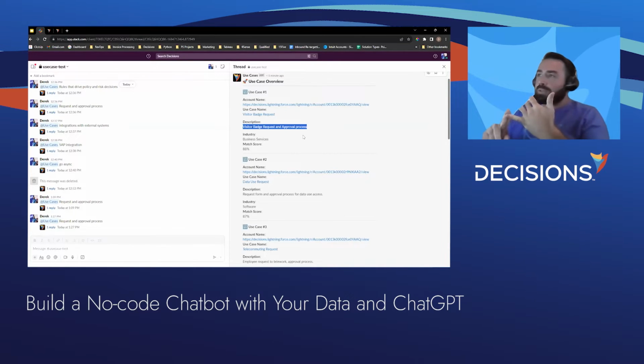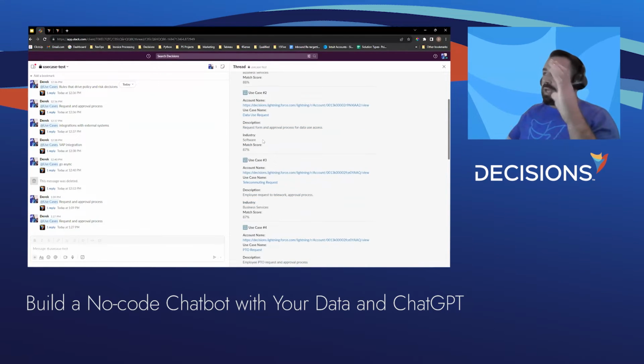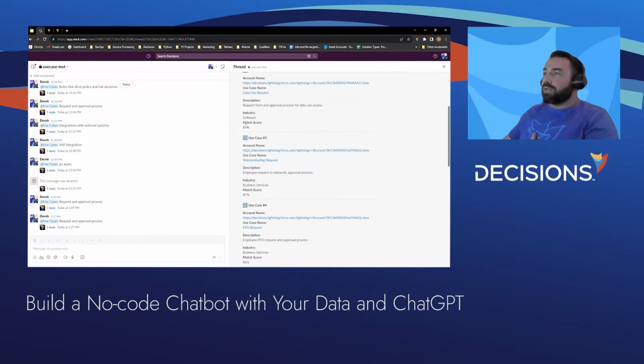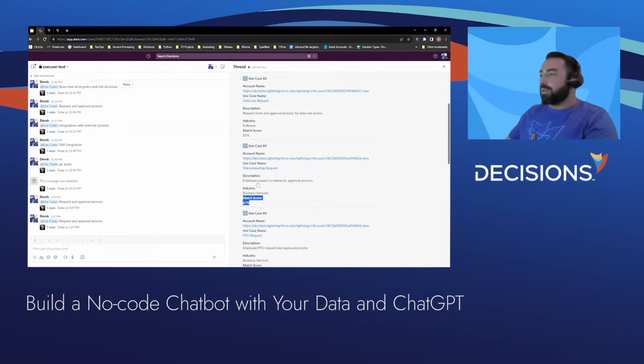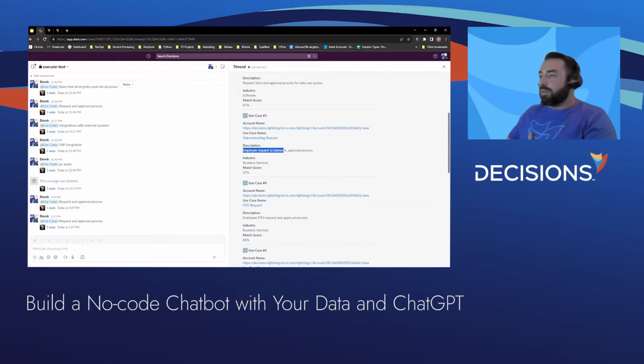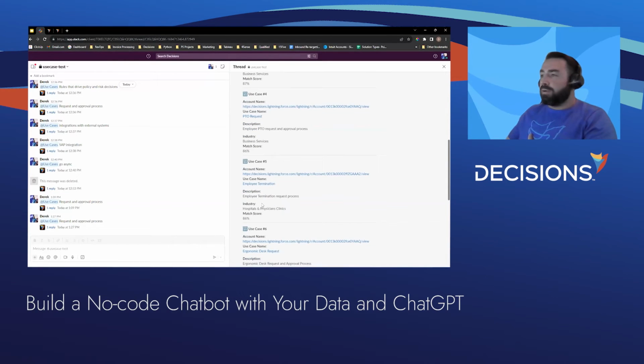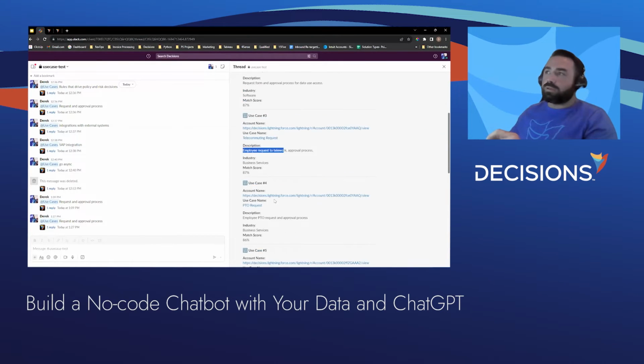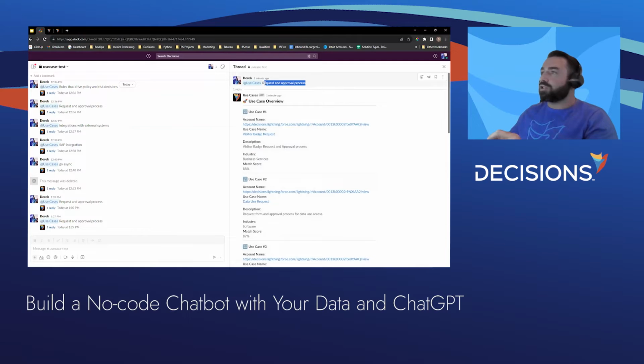You can see it's an 88% match, and it's still a very close match. Overall, there are 8 separate use cases that responded, and you can see how each one matches up and how close. So employee request to telework, approval process, employee terminate or employee PTO, employee termination. So all very, very close matches to the original description that I provided.